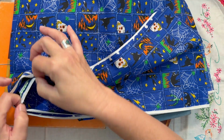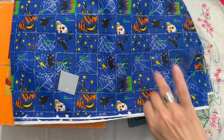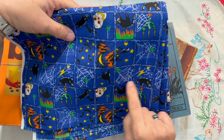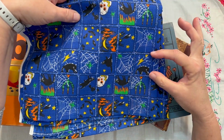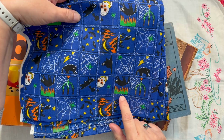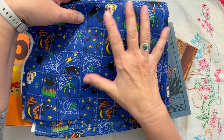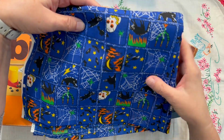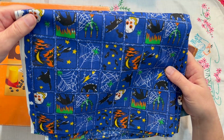I'm seeing that same name stamped here, but I just think it's really cute. I like the vibe of it. I also like that there's little squares, so you could actually come in and cut the squares out and glue that onto a tag or a little side tuck or a journaling card, so you can use them in mass, or you can cut out the little squares. So I thought that was really cute. I'm sorry, I'm looking. Is there a witch?